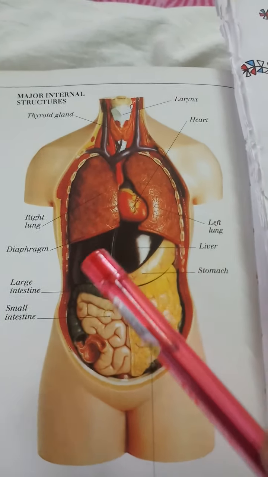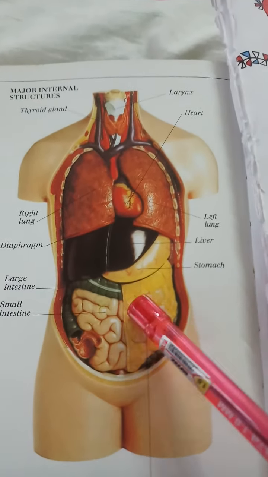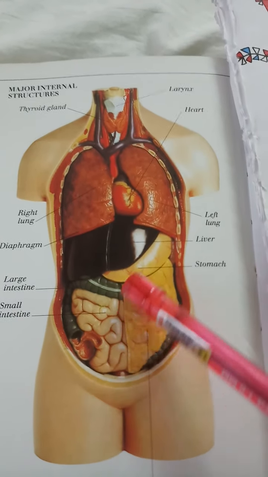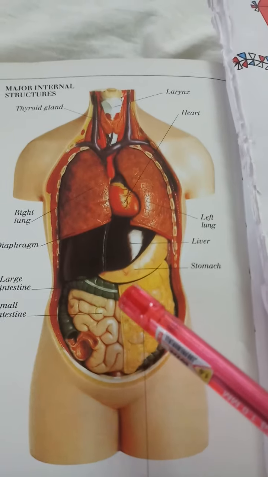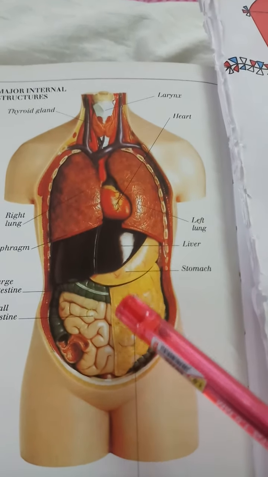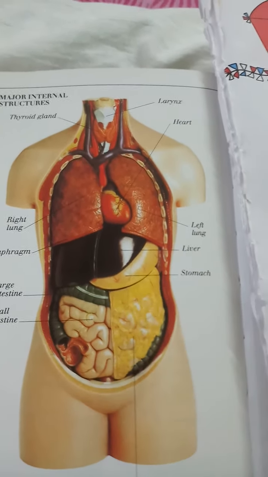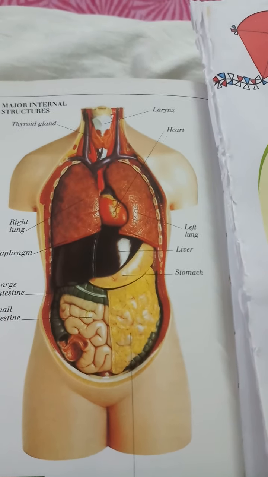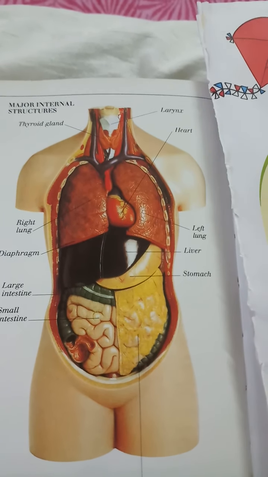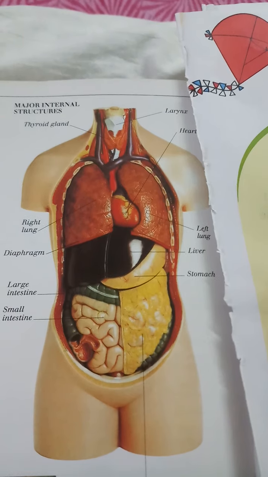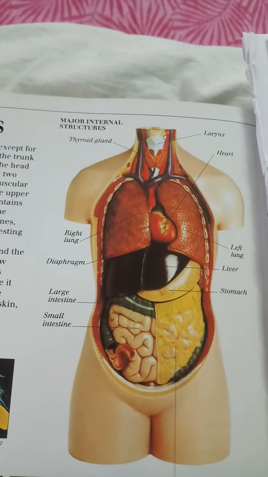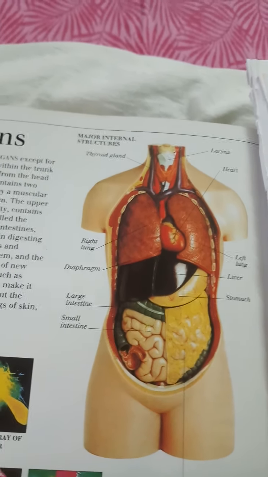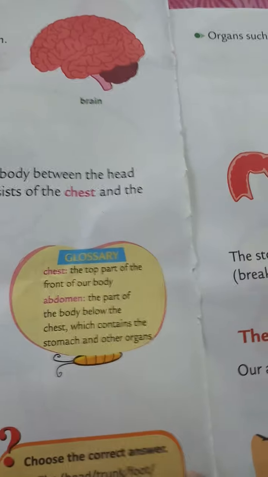Another important organ, the kidney, is behind this, near our backbone, at the back side in the abdomen. Several organs are inside our body, so we must be very careful about our body. It is like a machine, it functions, so we all must protect our body properly.